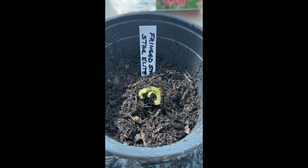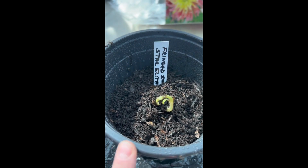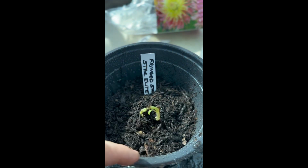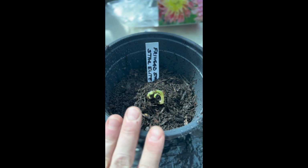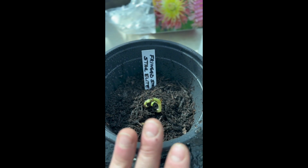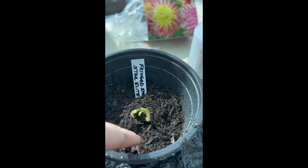And guys, as your plant begins to sprout, continue to fill the pot with more soil gently around the stalk. This planting method will allow your plant to establish deep roots, which will anchor into the soil.